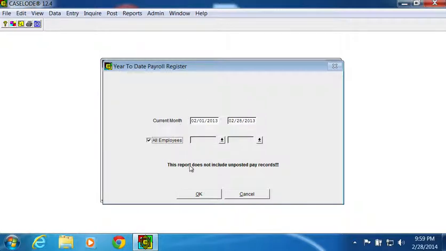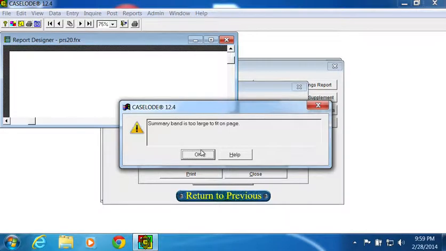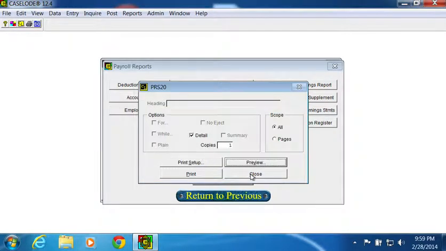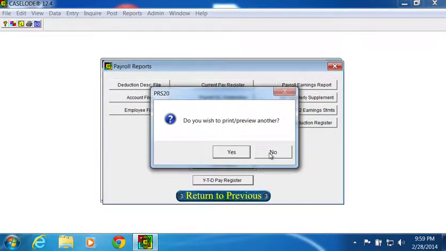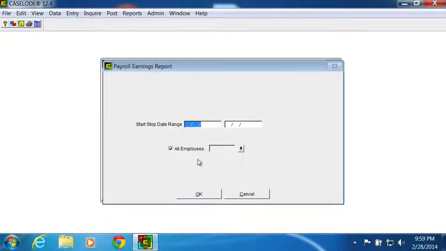And we recommend that you do the year-to-date register each and every pay period. And you can do 941 supplements. You can do a payroll earnings report.